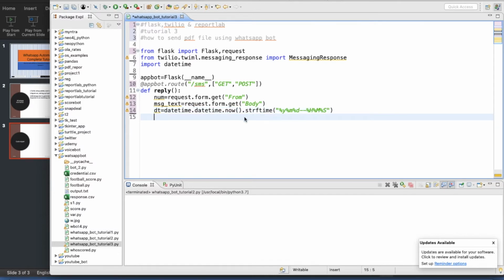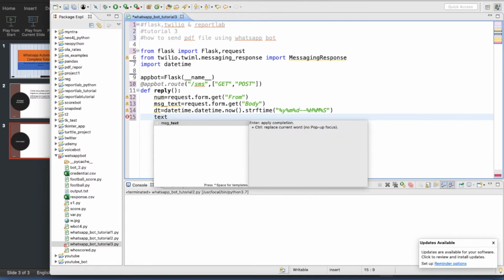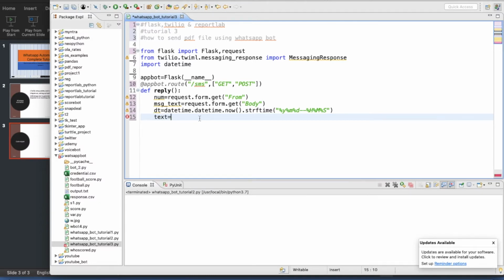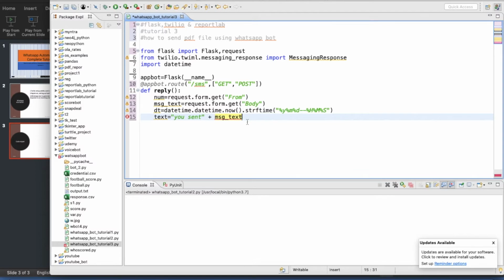And the actual text will be like this. Actual text will be like, you sent, this is the body, so msg text, then it will be from, number.